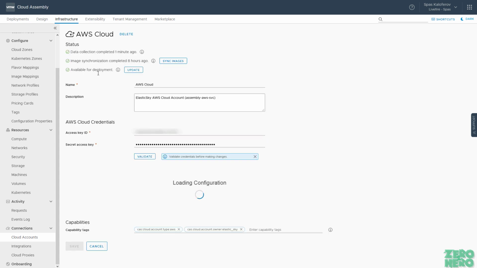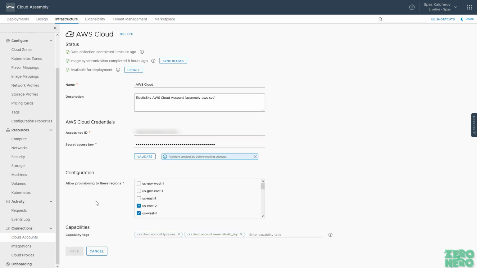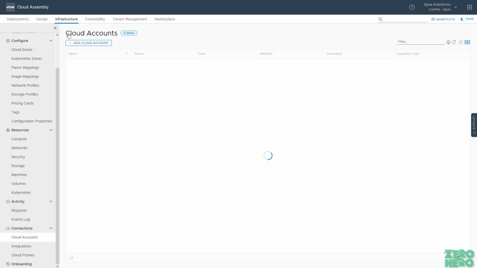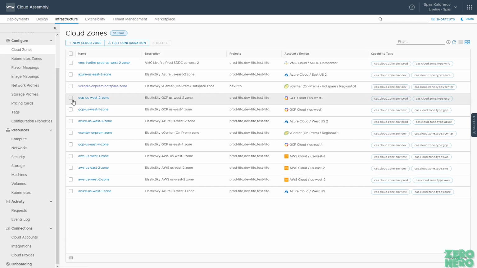For my AWS cloud account, as you can see, I've also selected the regions in which I want to provision. Next, you typically configure cloud zones for each and every cloud account and the regions within that cloud account that you want to provision to.